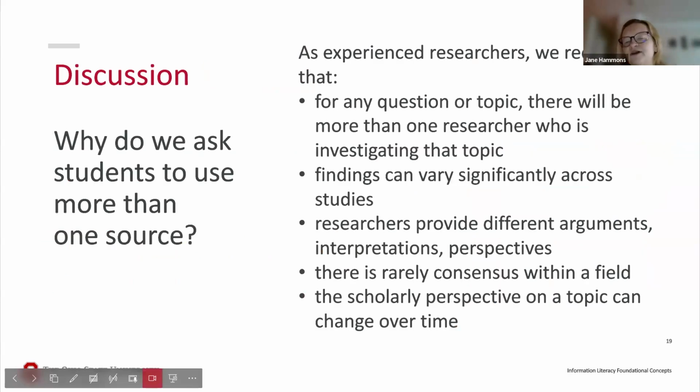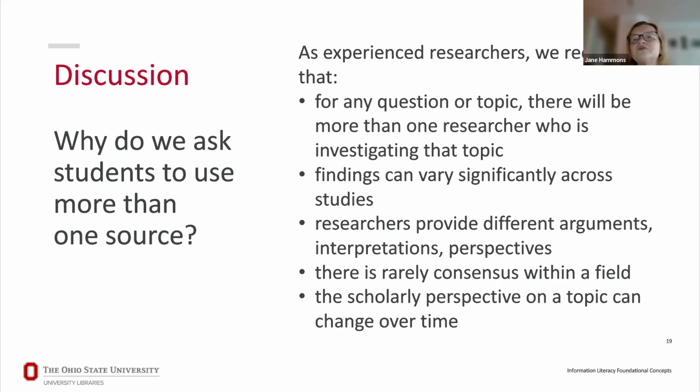So, as experienced researchers, as librarians, we recognize that there are always going to be multiple people looking at a particular topic. There are always going to be multiple perspectives, multiple arguments. We recognize that findings can vary significantly across studies or across different types of sources. Each individual researcher or scholar or author is going to have their own perspective or interpretation or argument.